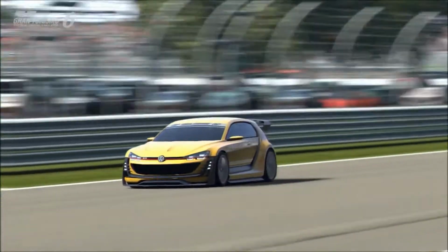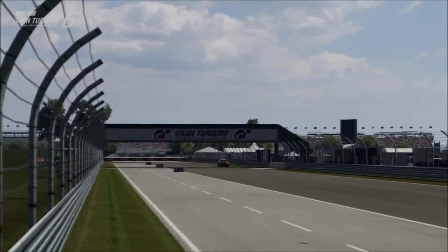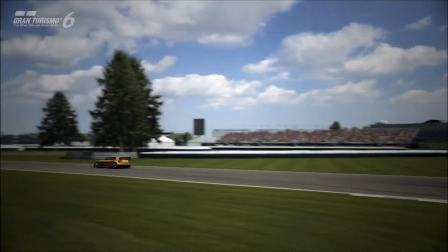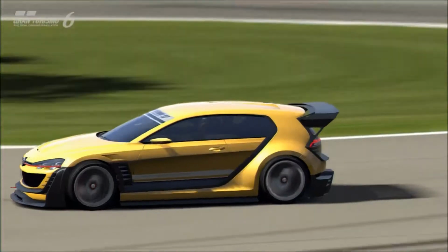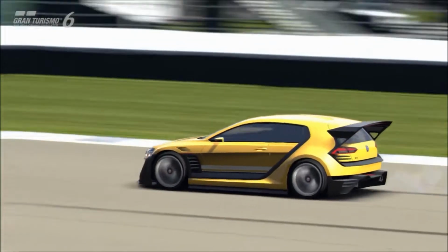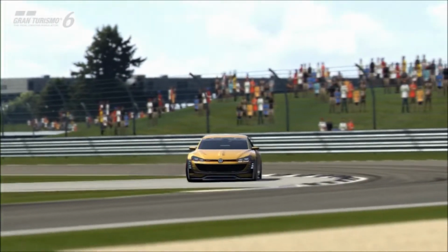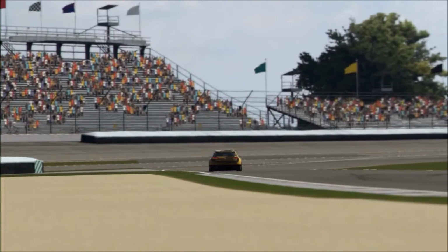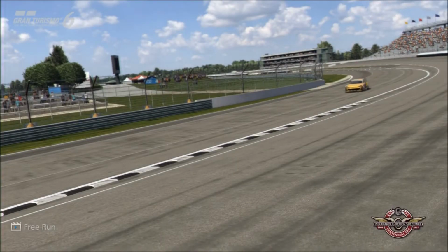As far as performance, it's just as good. It's just as good in a straight line, it's different around corners, but at the same time just as effective, and makes for an interesting option between the two. And that's something which we don't often get the option of, especially in the world of high performance and concept cars. To be able to choose whether you want an open or closed top version is a relatively rare thing, and we don't really think about it that much. This car offers both, and I think that's pretty cool.